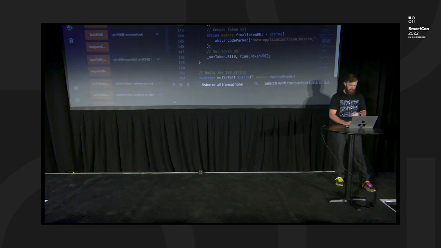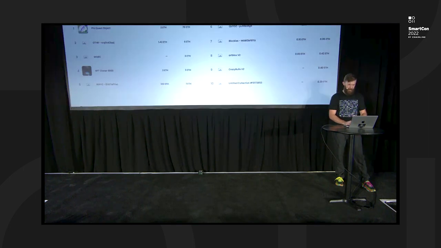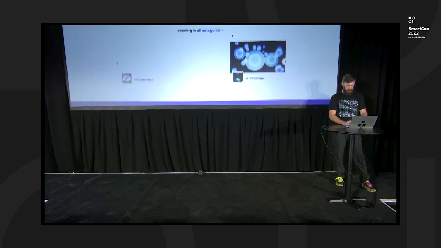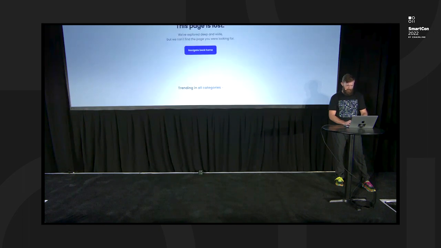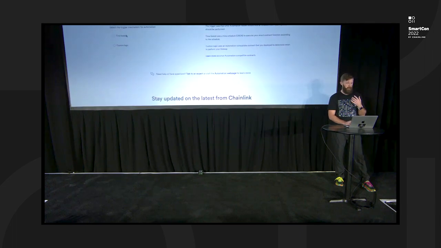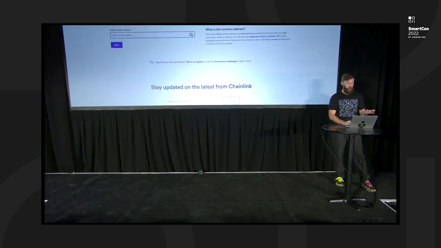But before we do that, let's see if perhaps we can view this in OpenSea. It may not be here yet. Sometimes OpenSea takes a second. Looks like we're in luck. Maybe not. Sometimes OpenSea takes just a second to catch up. While we wait for OpenSea, we'll register a new upkeep. You can do custom logic, which lets you return a Boolean value based on whatever parameters you'd like to check. Or we can do time-based, which is based on a cron tab.